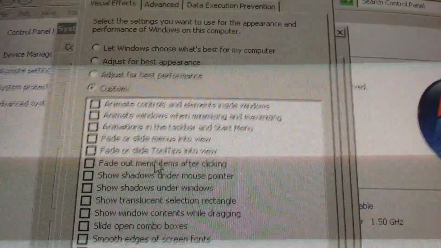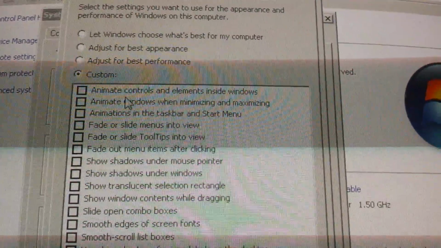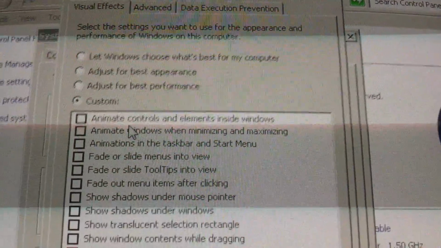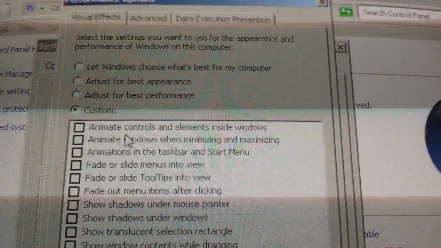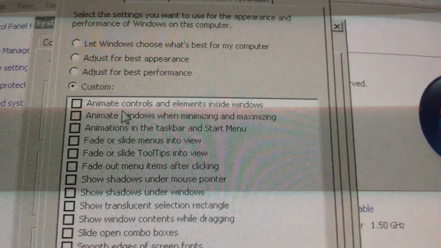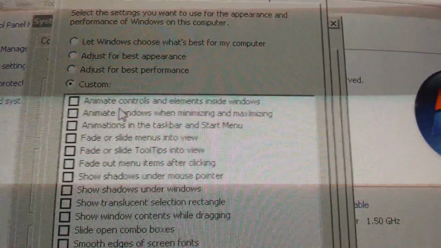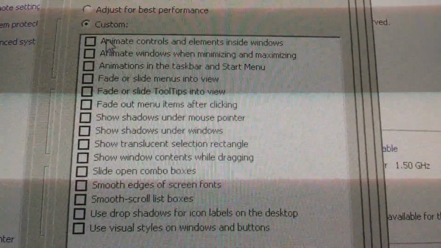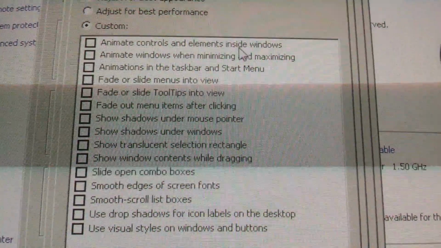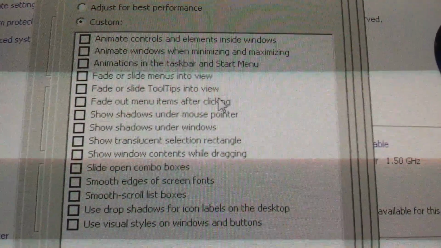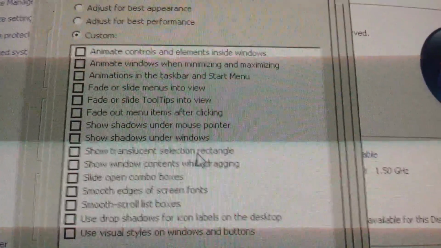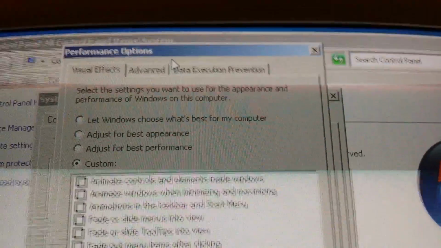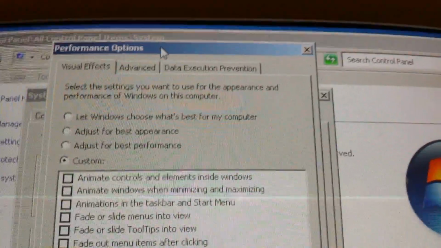Now you can see this is all the main graphic processing and animations that Windows has to make it look pretty. I guess you could call it almost like the cosmetics of Windows. They have animate the controls and elements inside the window, and fade menus in and out. And if you do notice, there are some differences graphically.